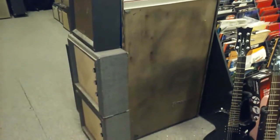Hey guys, here at Zoo Music, showing off some of our vintage section we've got.